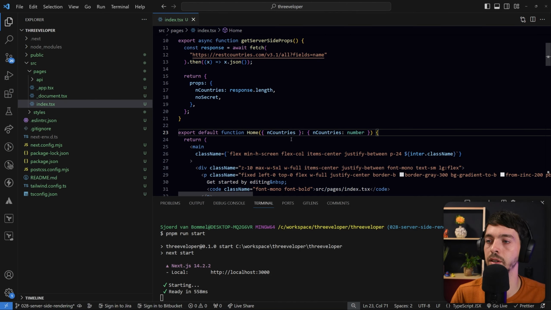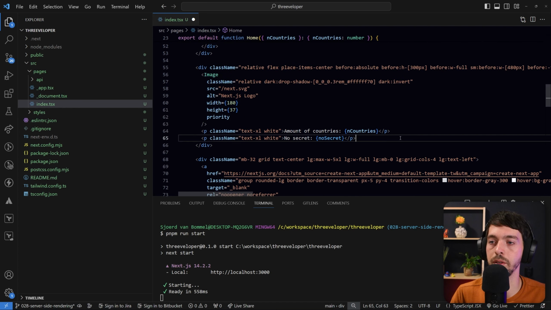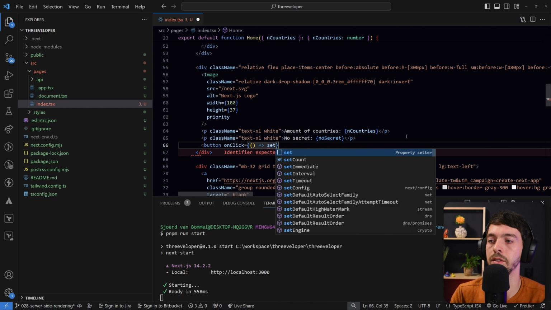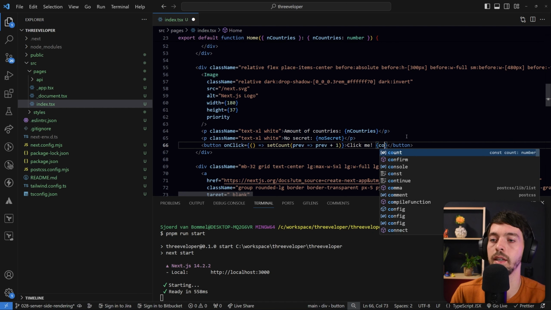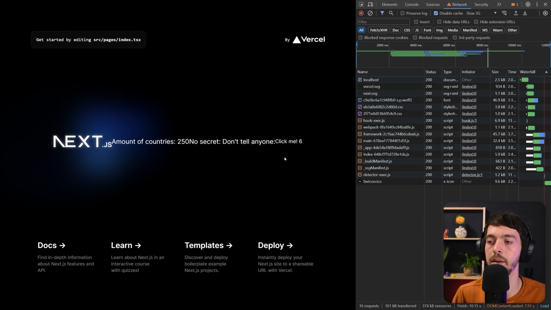So let's go to the code and add a useState hook, just with a simple count, and where we also put the rest of the code, let's add a button with an onClick handler that increases the count by 1. Now inside of the button, we can then display this count so that we can see if it works or not. And after a rebuild of the app, you'll see that it now contains the click me button or text, and that if you click on it, that it increases.